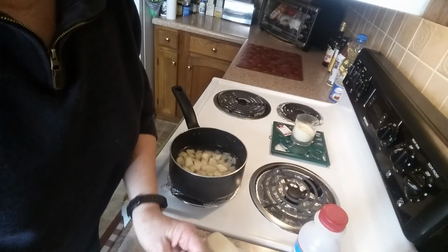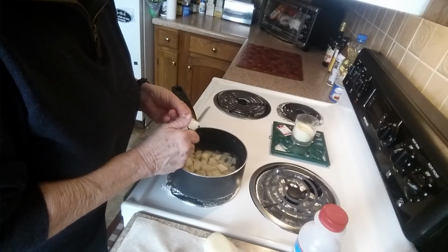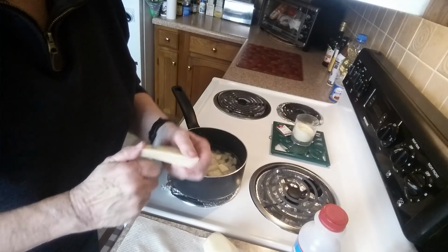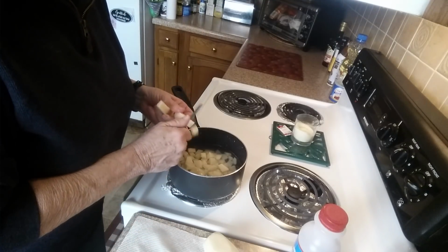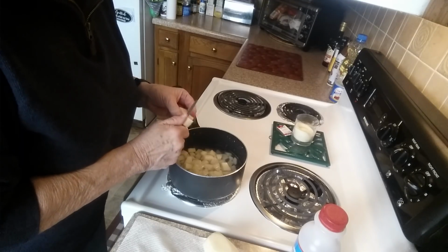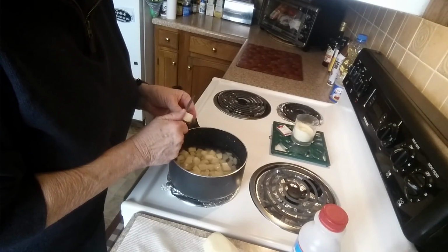And I think with the potatoes, I'm going to go ahead and add a little bit of the onion in so it'll get soft, because Mama does like onion in hers. And the dried potato soup mix does have a little bit of onion, but not very much. Not as much as she likes.